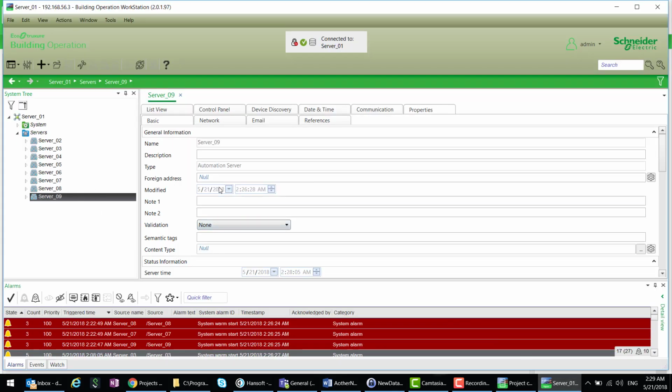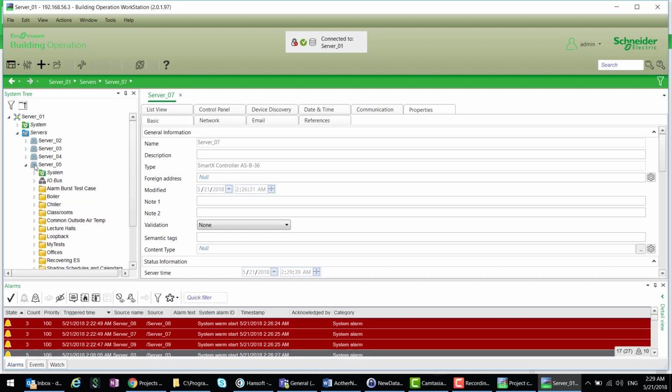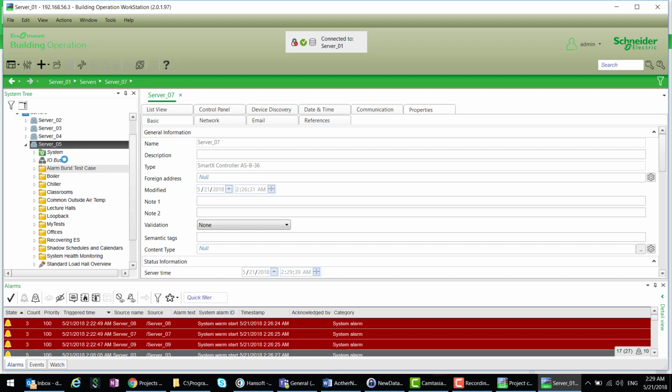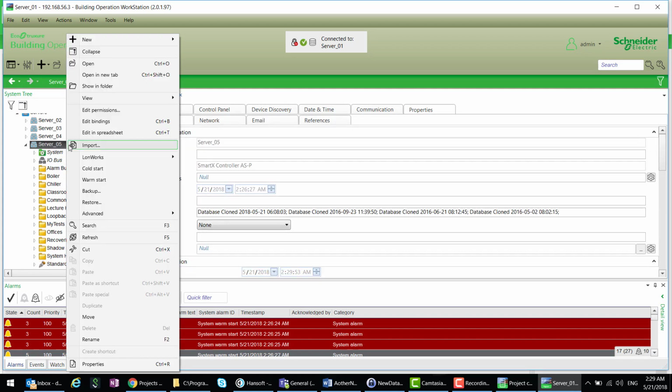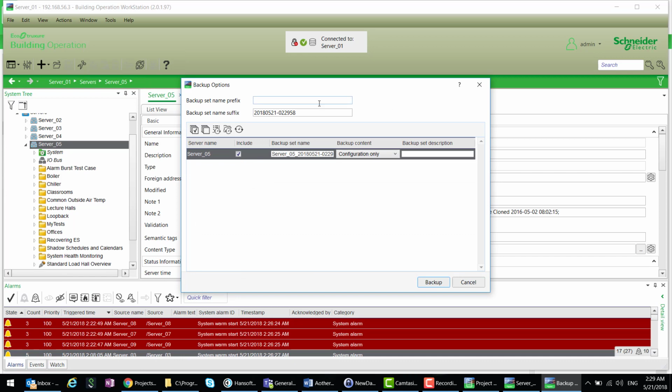And let's say we need to move one of the ASPs that use the template, we'll say server 5, and the ASP36, which was server 7. Let's say that those are the 2 that we need to move to the new enterprise server. So the first thing we're going to do is go to this server 5, select it and do a backup of it. So backup, and we'll back it up.